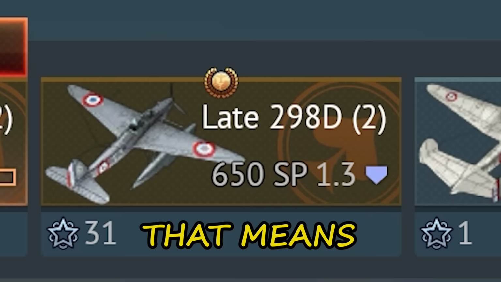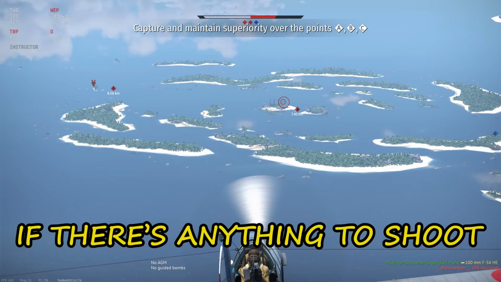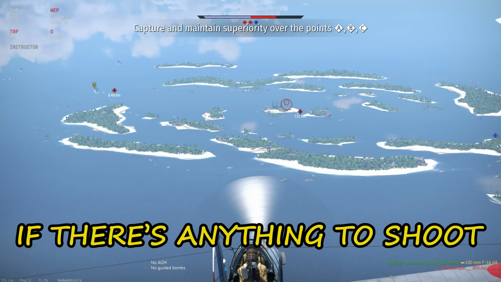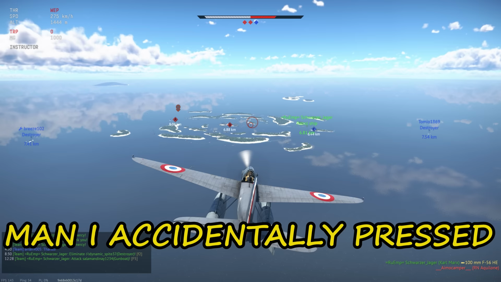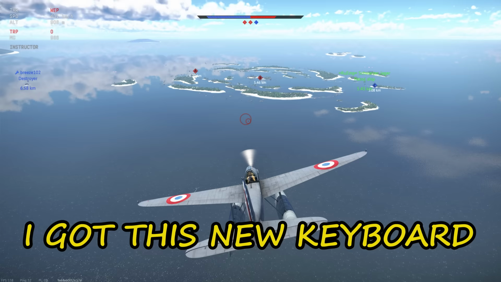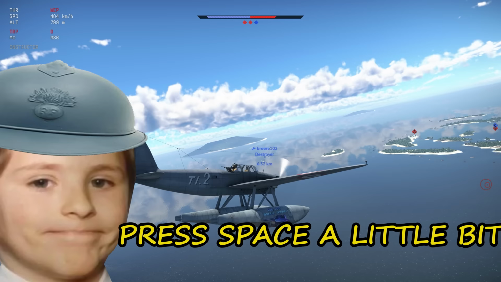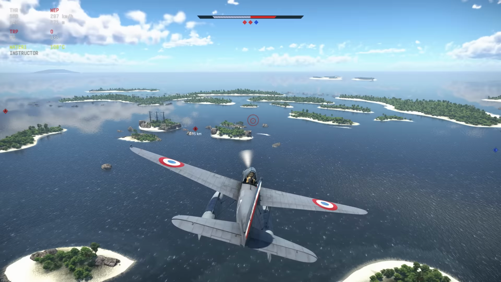Alright, that means you can summon the torpedo, man. If there is anything to shoot... Oh, there is one big boy. No! Man, I accidentally pressed space. Disappointed! I got this new keyboard, and when you press C, you kinda press space a little bit. Aww, such a party pooper. Oh, there is two of them. They are multiplying.